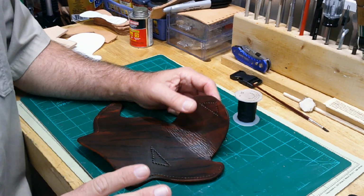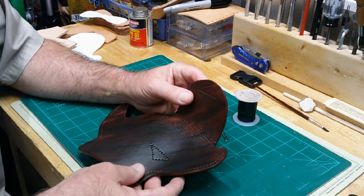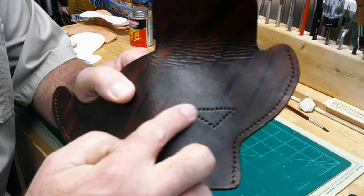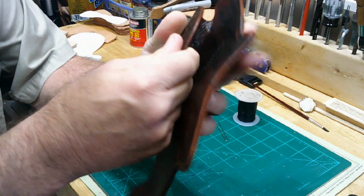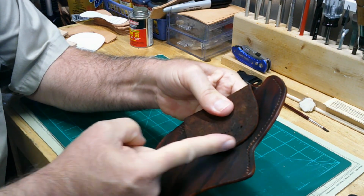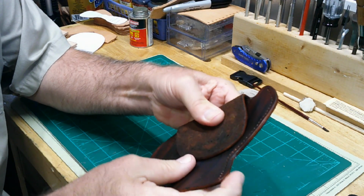Alright, so there's two stitching jobs we need to do on this holster. The first one is for the belt loop. So I need to stitch that. I've got that in a triangle design. I want to stitch that first.